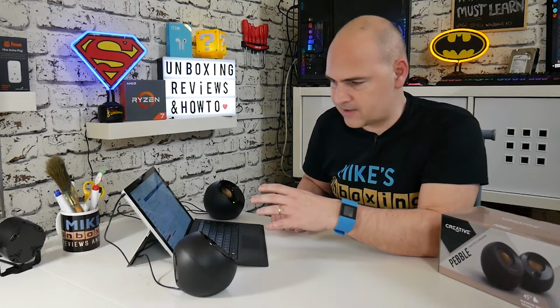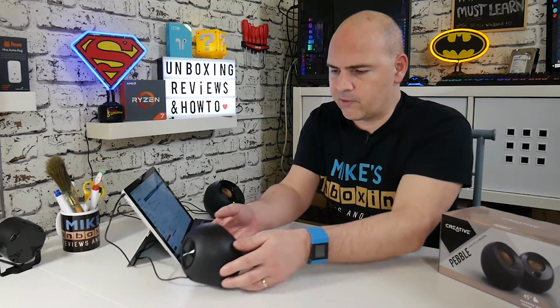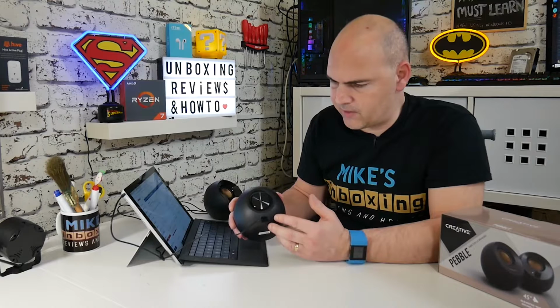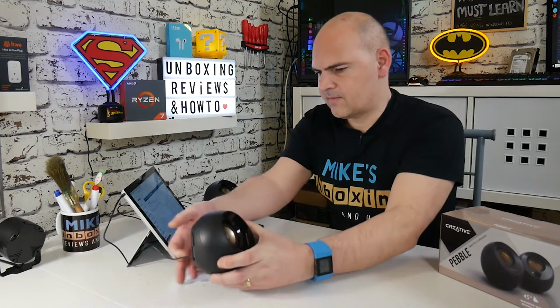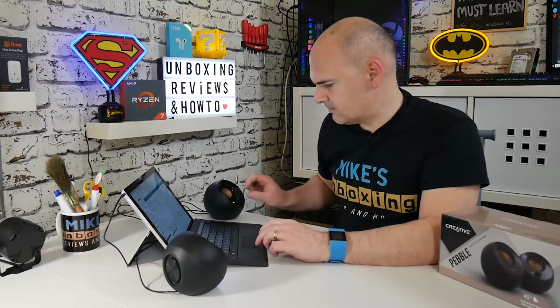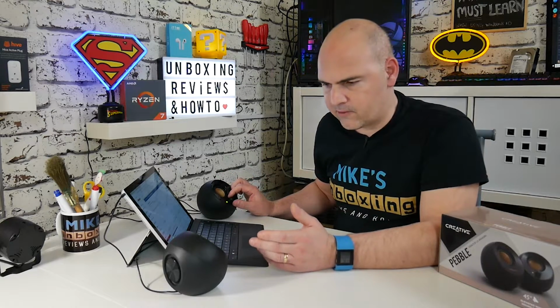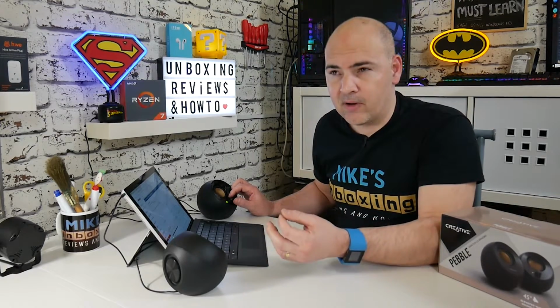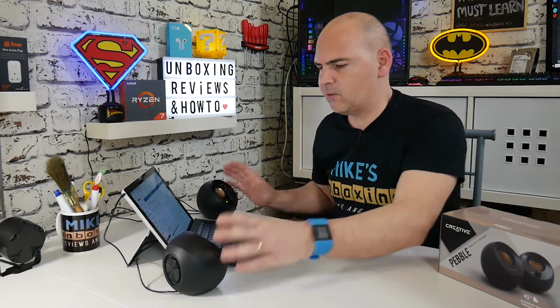Now I'm not sure if it's coming through, but there is actually a massively perceivable difference in the levels of bass, which is not entirely surprising because these are designed to be slightly bassy, but the difference is actually very, very noticeable. I'm not sure if you can actually see the woofers moving or the radiators moving. So let's turn that down a little bit. And even at the lower volumes, actually, the sound is really nice. Still an element of bass to it. So you still get the low downs, the mids are great and the highs are fantastic, and because of the 45-degree angle of the speakers, it's like coming straight into my visual cortex and audio cortex. So it sounds great.